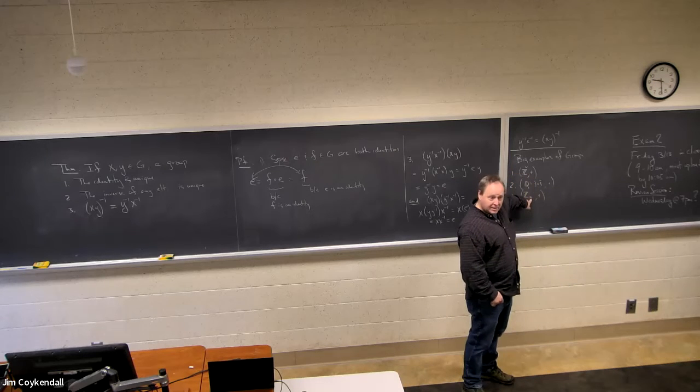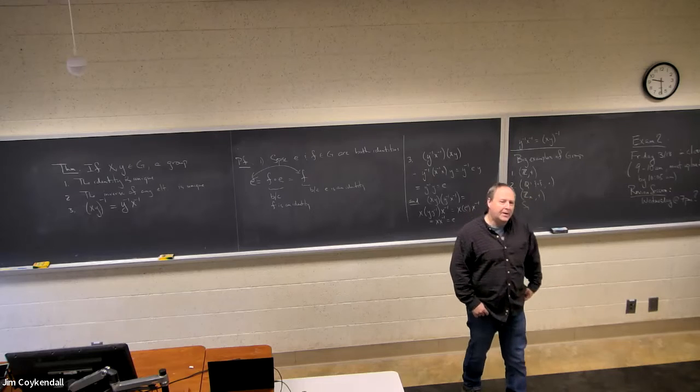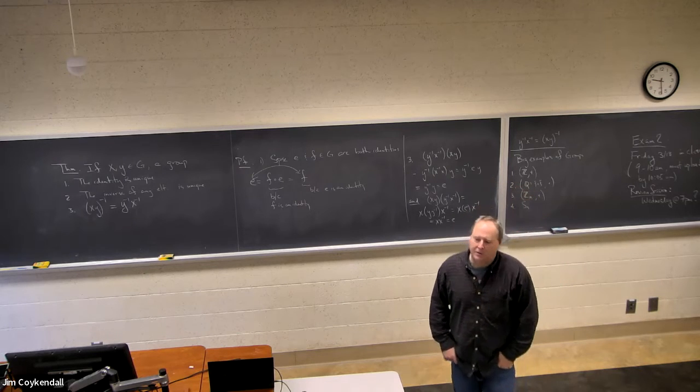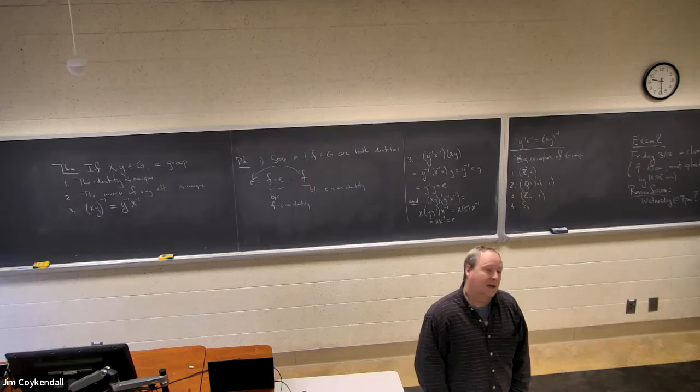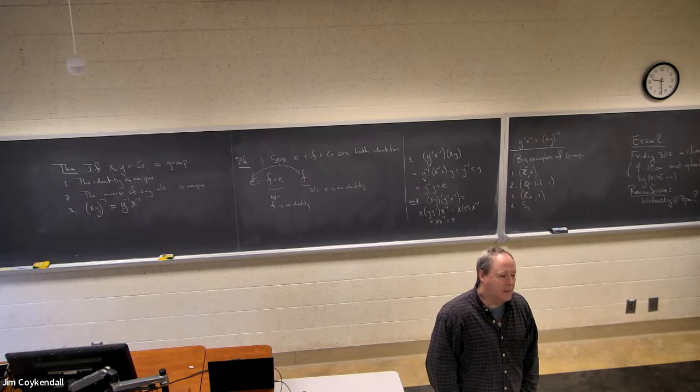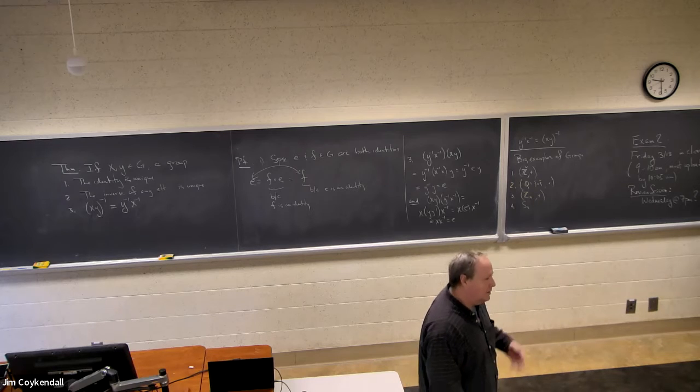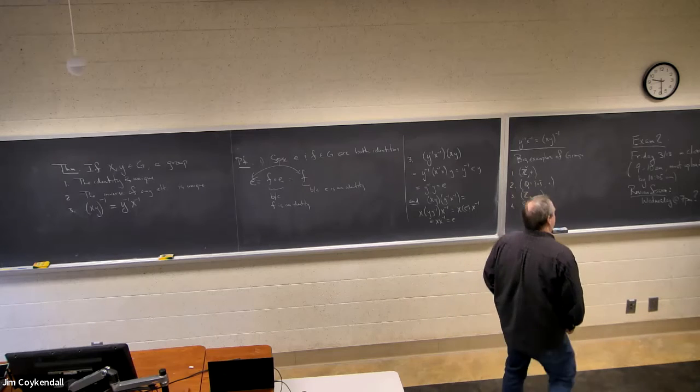Z2 is one of them. And in a certain sense, that's the only one. Every group of order 2 has the same structure as Z2. We'll talk about that in a moment. In fact, you can say the same thing about any group of prime order. If it's order 3, 5, 7, there's only one group of that order, only one structure you can put on it.